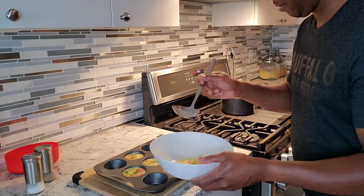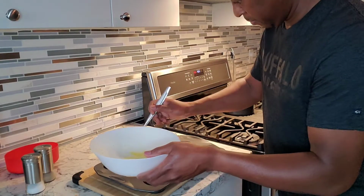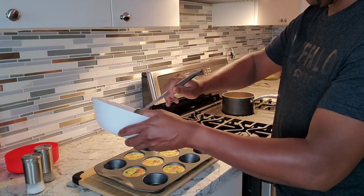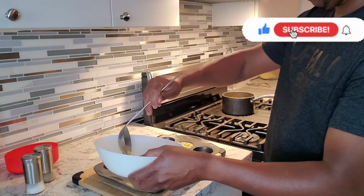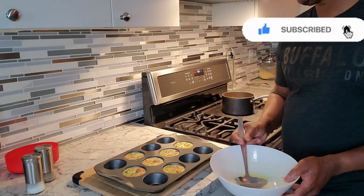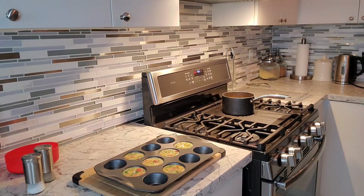Yeah, I think this is it. Alright, perfect. So I end up with what, 6, guys? That's beautiful. So 5 eggs, but because of all the veggies and stuff, it bumped it up to 6 egg muffins, guys. These egg muffins are going right in the oven right now.